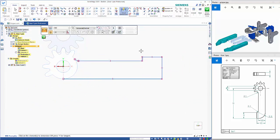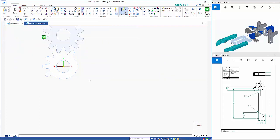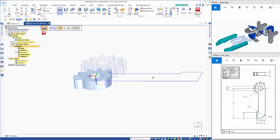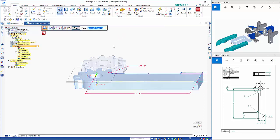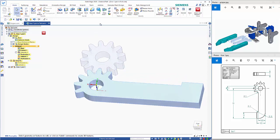So if we go smart dimension, I'm going to put the radius in on here, so it might be easier to go from there to there and dimension it that way. Likewise on this one, and the distance in there should be 10.25, and then this one here is a radius of 5. So now that we've got that all tangent, that should then follow through. Okay, so if we close the sketch and rotate this around, because it's an open profile, we need to specify which side we want to add material to, and we should be able to just pick up off that bottom edge. If you're not getting that, make sure that your key points are set to all. So from here, we're just adding in a couple of rounds. So we go to the round command. This one here is 10.